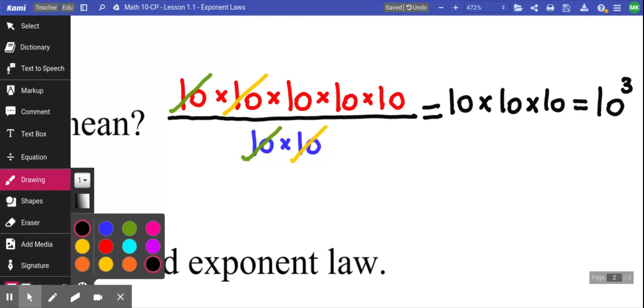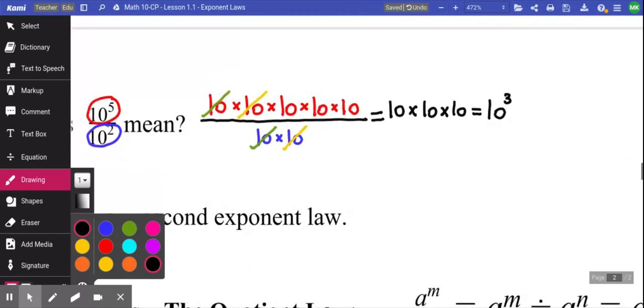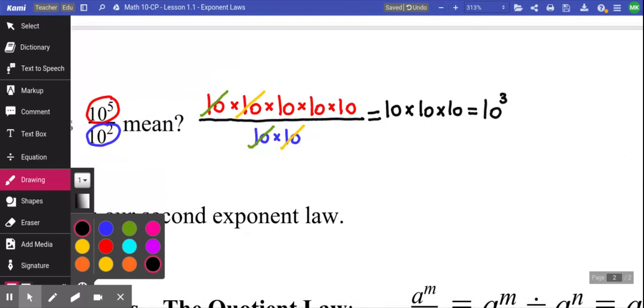So if you understand what's happening, it'll lead you to our next rule. And our next rule is that when you're dividing, you get to subtract the exponents. So that's called our division rule. That's what I refer to it as. It's actually called, I think, the quotient law for exponents. Same with our multiplication one, which is actually called the product law for exponents. But I don't like using the words product and quotient. I use multiply and divide. So our division law is that you get to subtract the exponents when you're dividing.